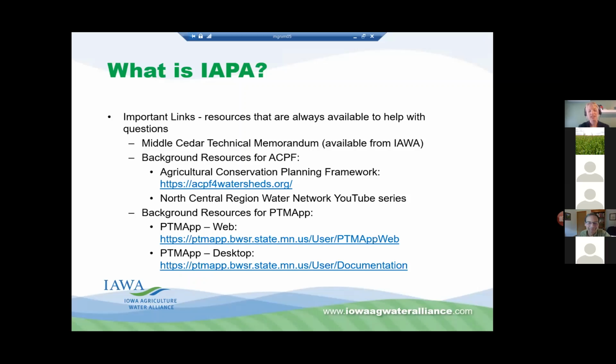Click on the live links that are on this screen as well, just to dig into a little bit more of the mechanics and the technical details behind what ACPF is, what the prioritized target and measure application is, and how those two information sets can be merged together and have been merged together to create IAPA, or the Integrated ACPF PTM Application Data Products.